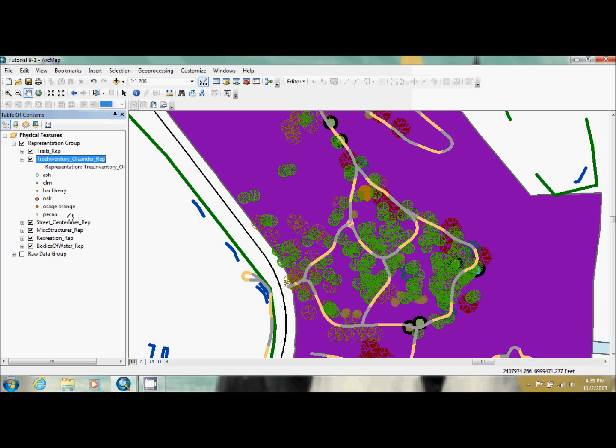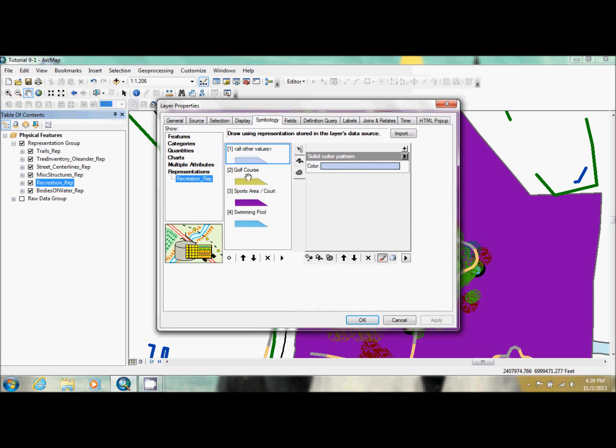Next, we're going to create polygon representations of parks. And we're going to do that by double-clicking on our recreations. And the first thing they want us to do is change the name for Sports Area and Court to Park.